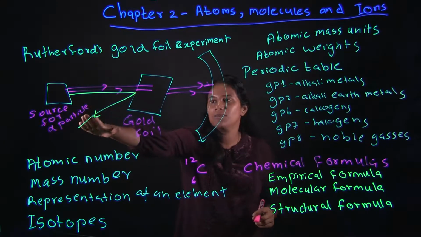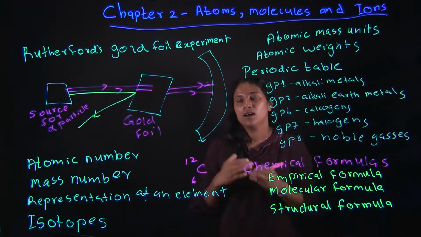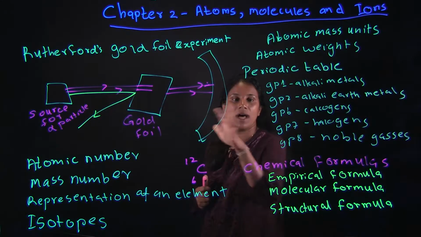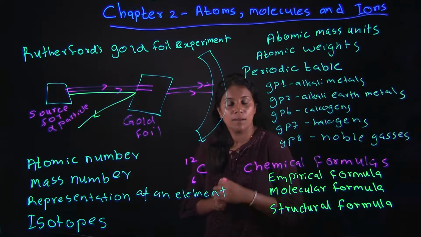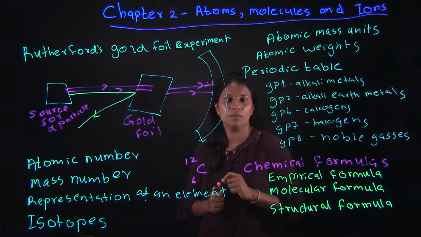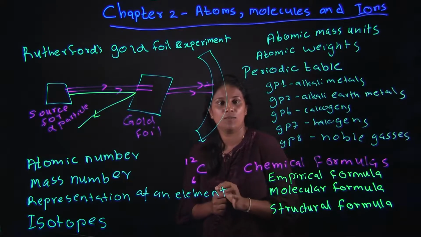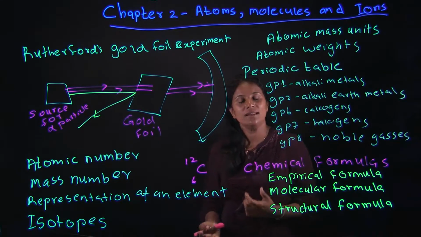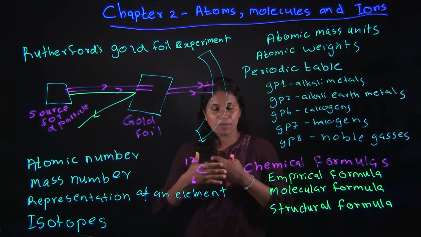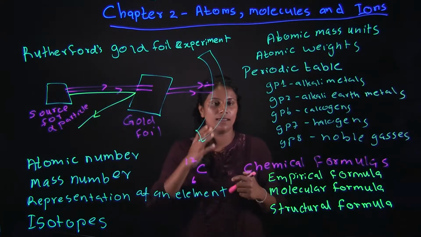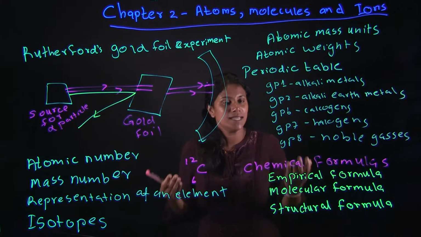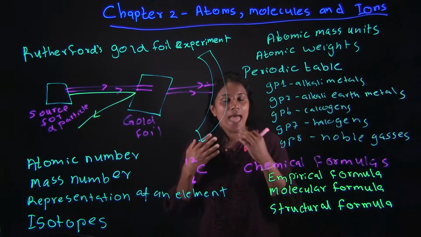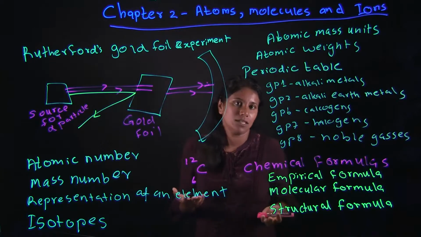When he passed these alpha particles through gold foil, what he noticed was that the majority of the particles passed through the gold foil, but 1 in 12 million particles, an extremely small amount, didn't go through. It deflects back. Why does it deflect back? If the atom is made out of a positively charged sphere, it should be dense, right? But then he came up with the idea that most of the atom's space is empty.